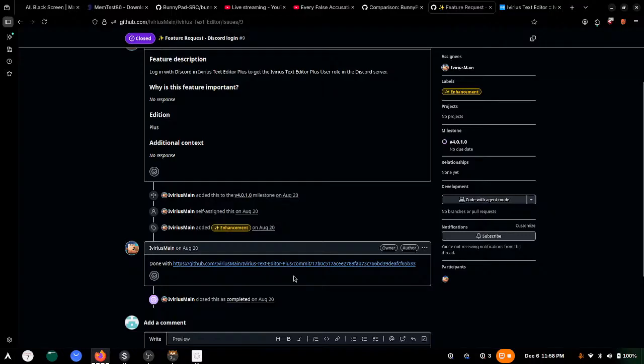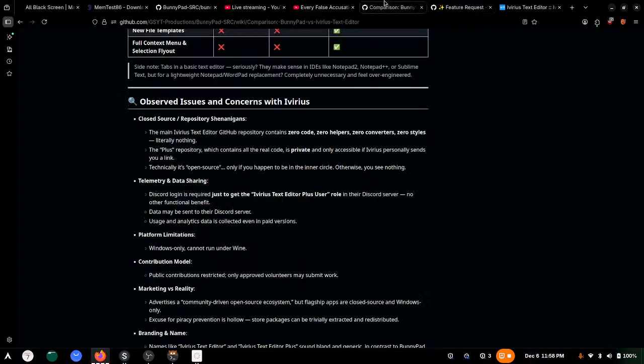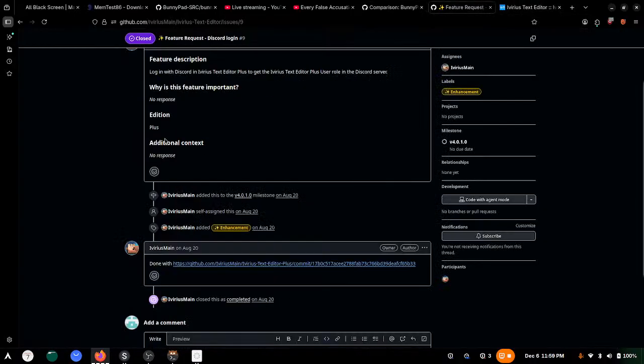Side note, why the heck does a text editor need Discord login? Alright. But it's telemetry and data sharing. Discord login is required just to get the Avirus text editor plus user role in the Discord server.